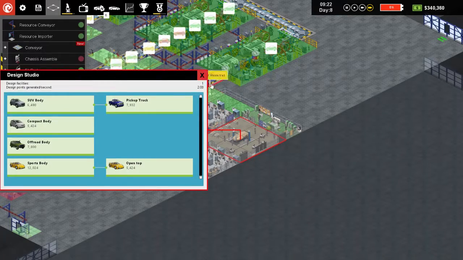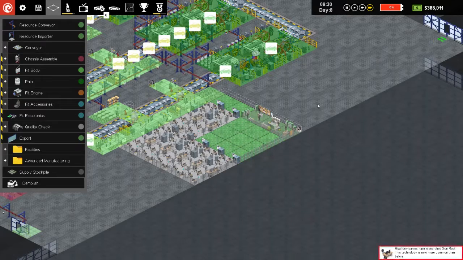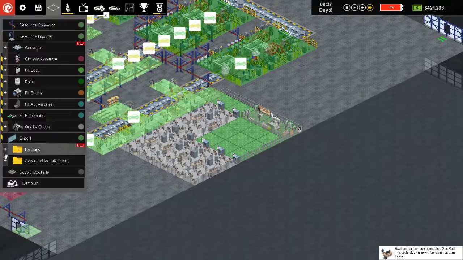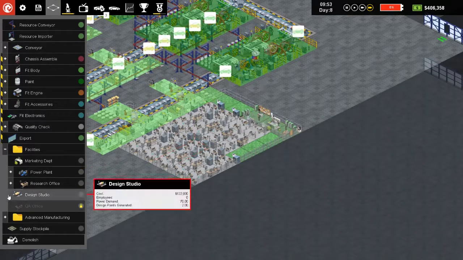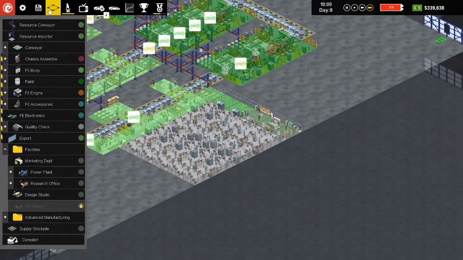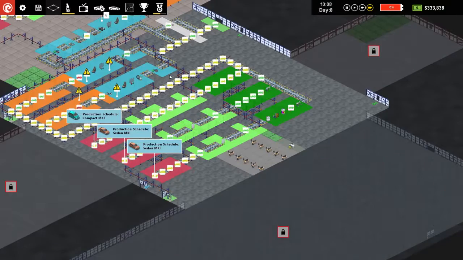We've designed all the cars that we can. There is nothing left for us to do. We're not going to keep paying these guys. Sorry guys, you are redundant. Goodbye. We will get some research departments back in here, and then we will end this episode. So 1, 2, 3. Right, okay, so that's our research. We're about to research something else. Once we've got this research, that is it for this episode.